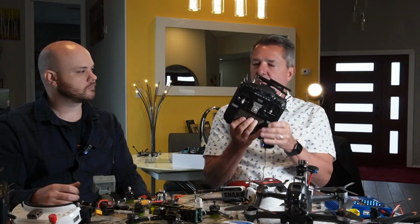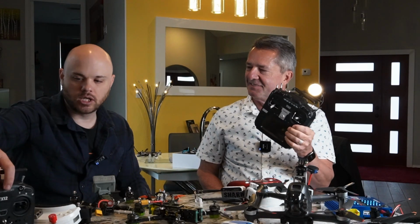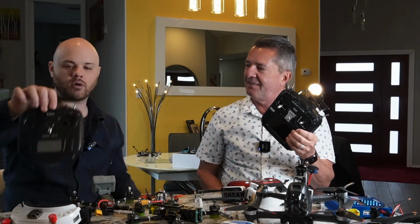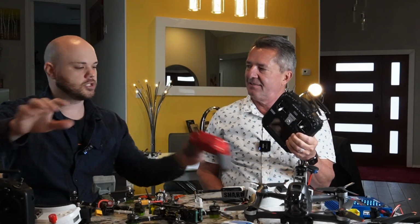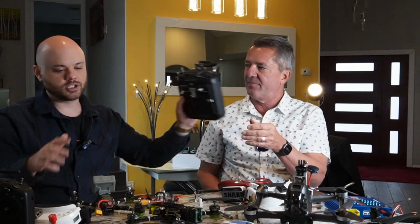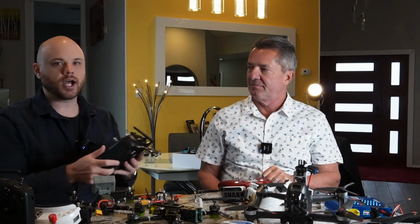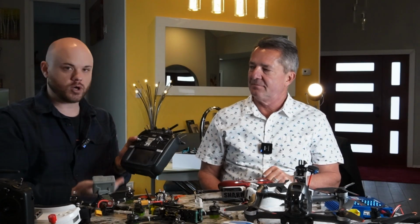And what does this screen do? So they all have screens. There's a little screen on that one, it's just a bigger screen. It's just so that you can choose. This radio, I actually use for all of my drones. I use the same radio for all of them, so I can switch between which drone I want to use.